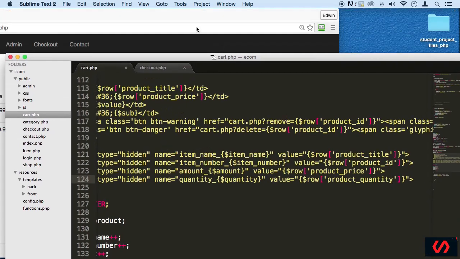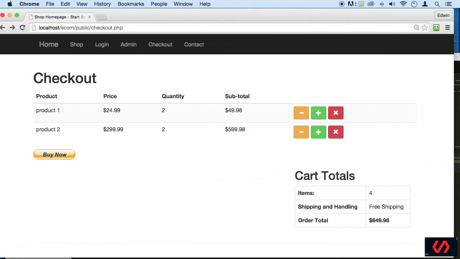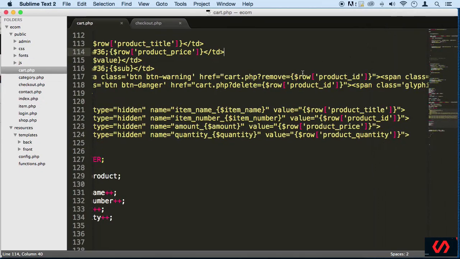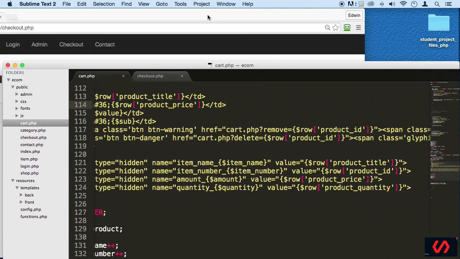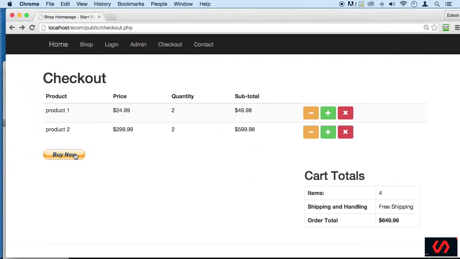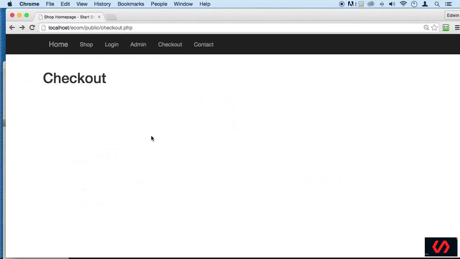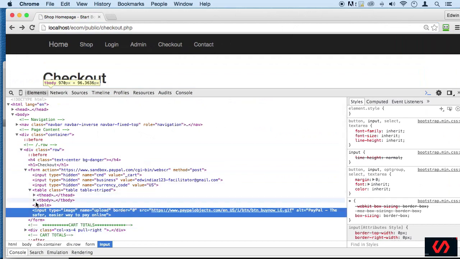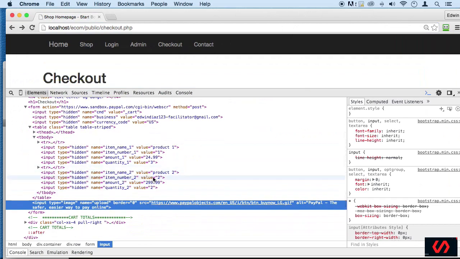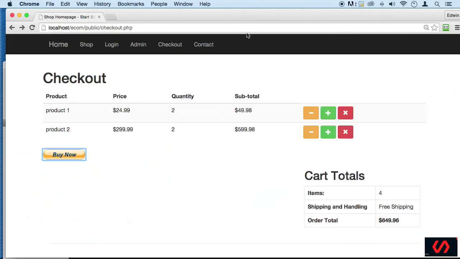Let's go ahead and check this in inspect element and see if we're getting that data. Make sure that you always save your document. Sometimes you think you made a mistake but you never saved it. You see my thing always flashes on top, because I always save it with my keyboard. Refresh, inspect, and let's see if we get some information here. Let's go to the body, and we can see that we get some dynamic data from our database right here. Beautiful, right? So what's the next step?